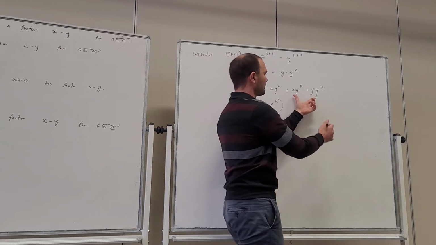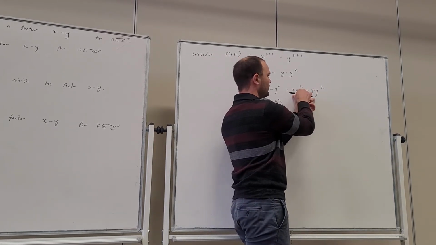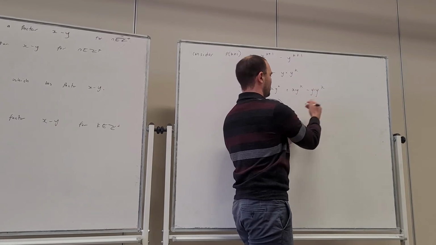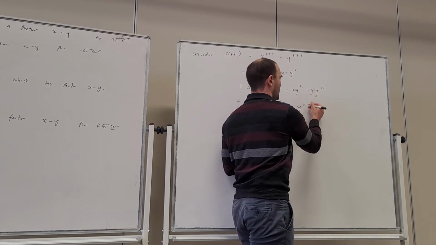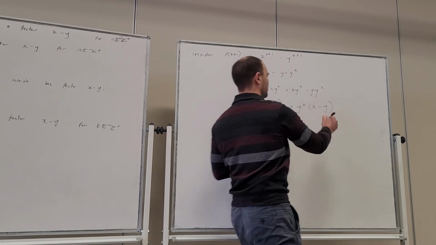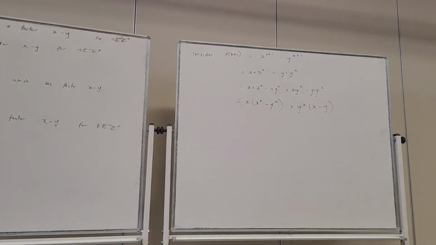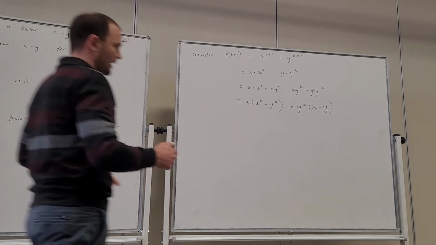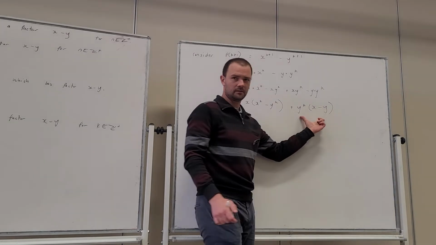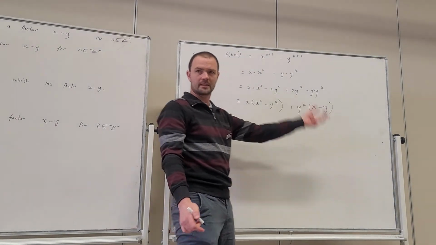And then over here, let's look at this part of it. What's a common factor here? y to the k. It's common to both of them, so we can factorize y to the k there. We're left with x take y. Now we're trying to prove x take y is a factor. Well, x take y is a factor here. We can see that pretty clearly. We can pull x take y up front.